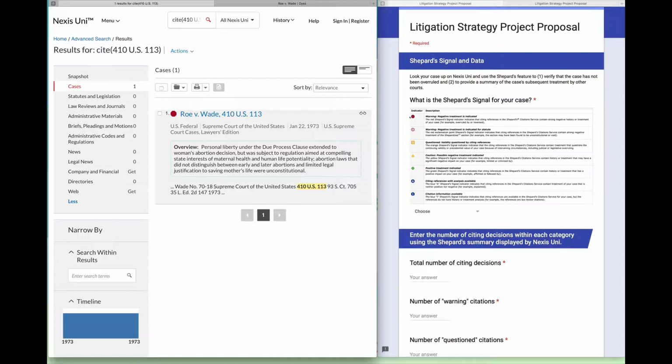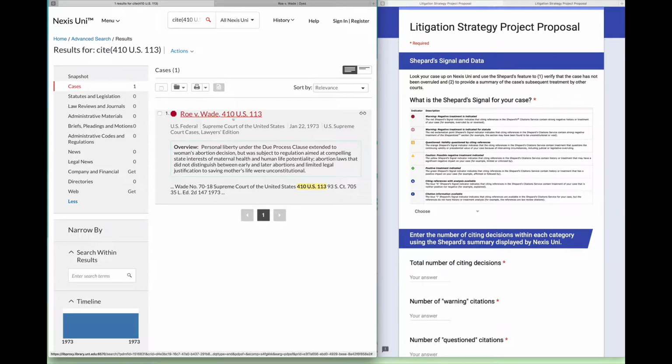So it's possible that you'll look up a case, you'll see that it has a warning treatment, and it can still be perfectly fine for this assignment. If your case has a warning treatment, you will need to check and make sure that it hasn't been overruled by the court already. But a lot of times you'll have cases that have warning treatments because they have perhaps been overruled in part. And so as long as the part of the decision that you don't like hasn't been overturned, it's still perfectly fine for you to choose it for the case.